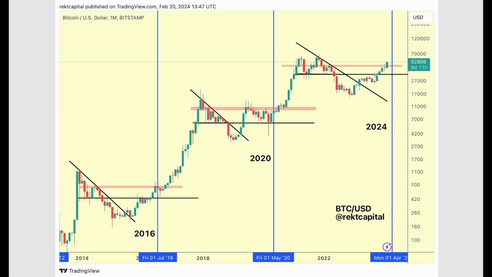And that's exactly what we see right over here. Breaking this black level gets us to the red region. This has been the case here as well. Breaking the black level gets us to the red region and pulls us back, and then rallies beyond here as well. Breaking beyond the black level gets us to the red region, and if we reject from there, we get back to either black, but generally we retest it as a new support before rallying higher.